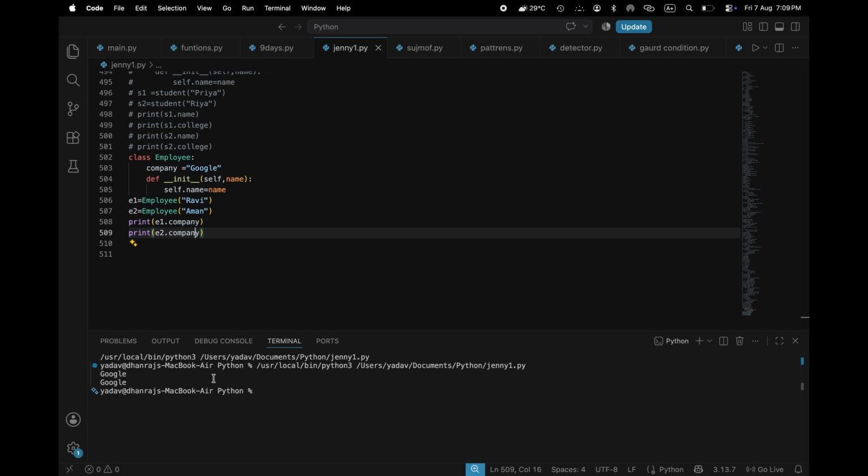Now let's understand class method. A class method is a method that works with the class variable instead of object variables. Suppose you want to print the college name. Since the college name belongs to the class, the method should also belong to the class. So this is called a class method.